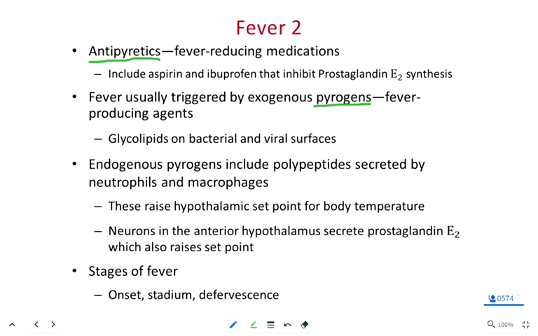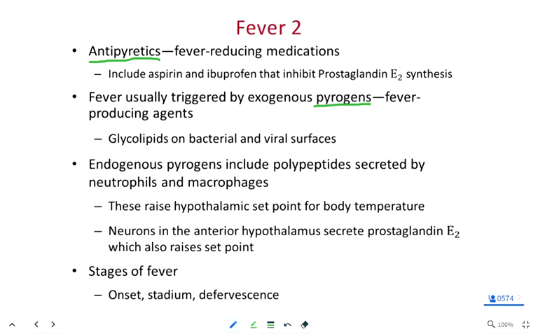As we destroy those bacteria, the bacteria self-destruct, and the cell fragments that are left over act as a pyrogen and initiate the cell response. Some other parts of the bacteria can act as a pyrogen. Sometimes bacteria will exocytose pyrogens. Some bacteria strains preferentially induce the fever state, and we find that those bacterial strains are going to be transmitted through the bloodstream very rapidly when they induce that fever state.